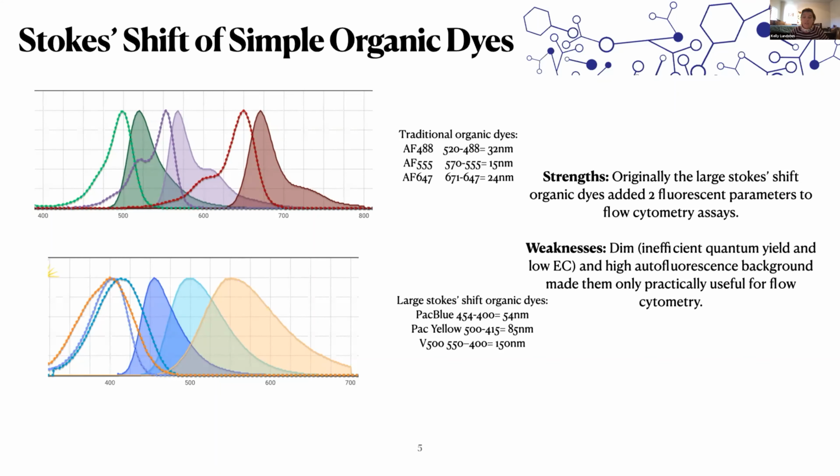Pacific Blue, Pacific Orange, and V500 got us 2 additional fluorophores in flow cytometry when we were just entering a phase of 8 to 10 colors. Everything was a step in front of the other to get us to where we are now, at 26 to 40 colors for flow cytometry. So the strengths are that it allowed us to start making that progression towards multicolor. But the weaknesses are absolute dimness. All of these that I'm showing here are within a range of high autofluorescence, and they only have a practical utility for flow cytometry.